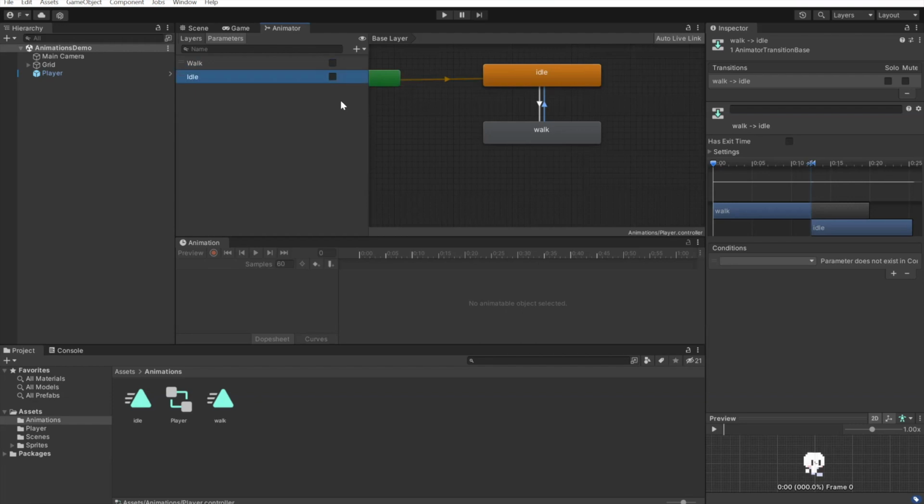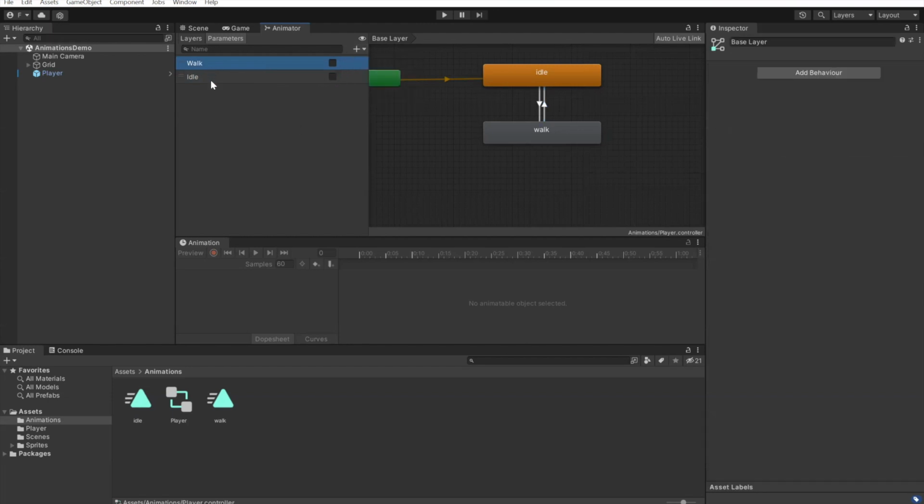I'm going kind of quickly, so if you have any questions, just let me know, and I can stop. And after this part, I can also come around and help you. So go to parameters and make these two Booleans. It's called a bool here. And name it walk and idle. And make sure the capitalization and everything looks the same as what I have here, because it's how the programmers will use this. That will affect it.